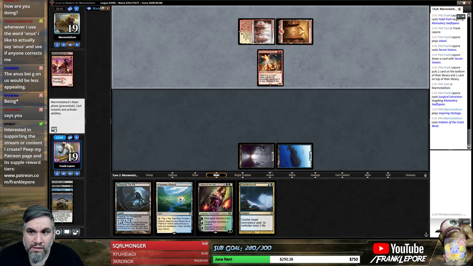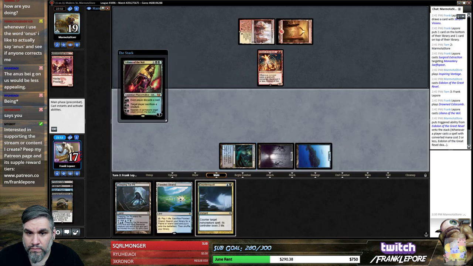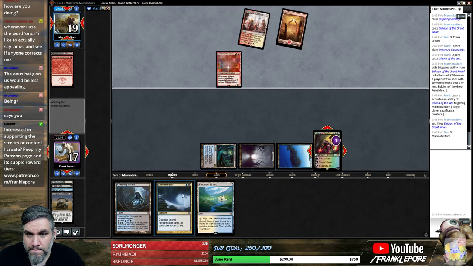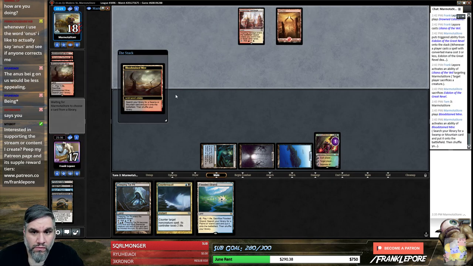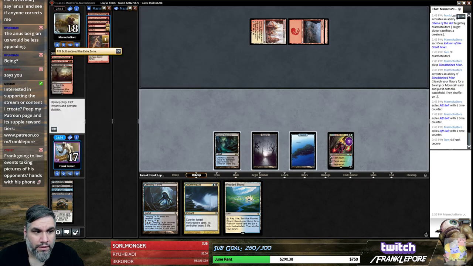Eidolon. And Inspiring Vantage. Sure. So now they have Riftbolt, Skullcrack. Bloodstained Mire is gone. Riftbolt. The old triple Rift Bolt. Okay. Seems good. So we need to have Arid Mesa and Skullcrack in hand.